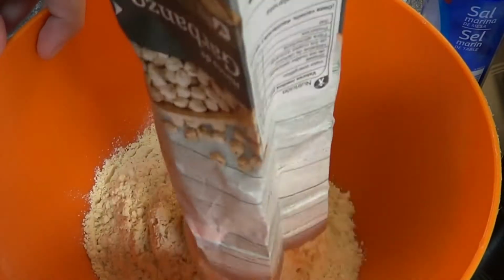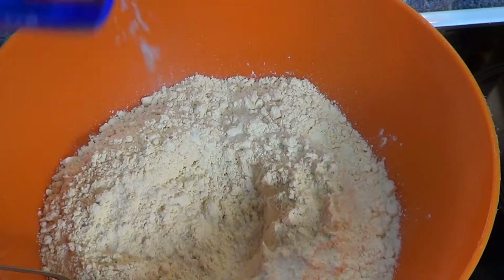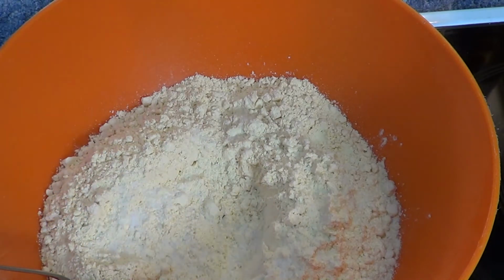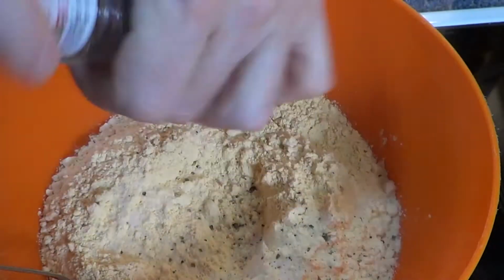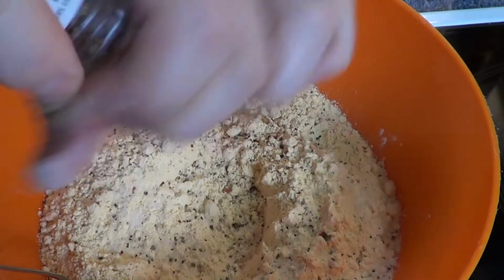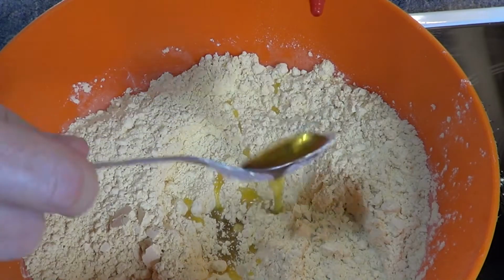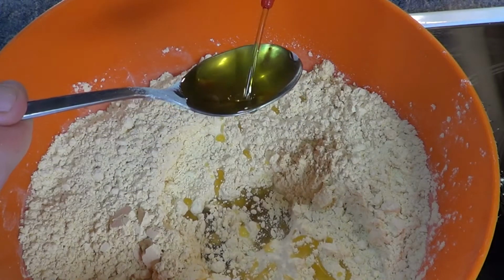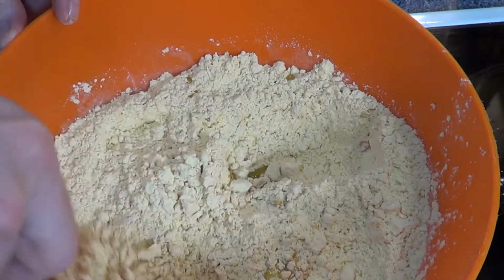And now I will use this chickpea flour, 500 grams, and I put salt and also the pepper. And if you don't like pepper, it's okay just with salt. We mix a little bit, and now I will put the olive oil, 5 tablespoons, and we mix.